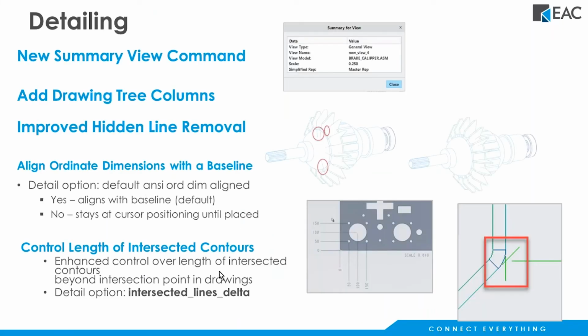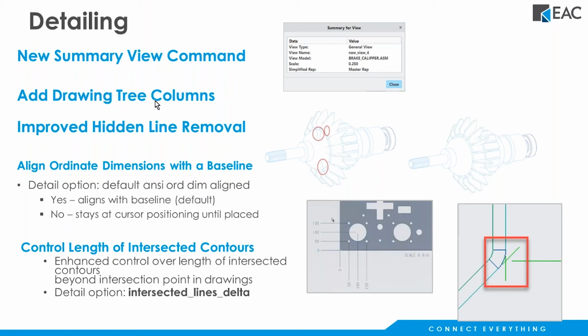In detailing, some things have been added. Not really a whole lot as far as just dimensioning and things like that, but you can have information about a particular view either pop up under info or as even a mouse tip telling you about that view, what scale it's at, what the parents are, things like that.